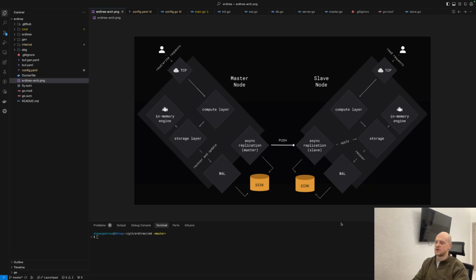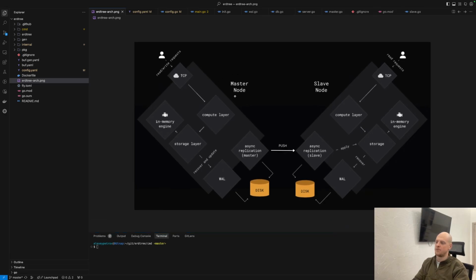So basically, this service is a master node accompanied by a list of slave nodes. The way it works is you send a read or write request to this service via TCP using the Connect RPC client, which is basically just a gRPC wrapper. The request you sent is worked on in the compute layer. Then it goes to the storage layer. Then the data is stored inside the in-memory database, and this record is put on the write-ahead log, which basically saves it on a disk.